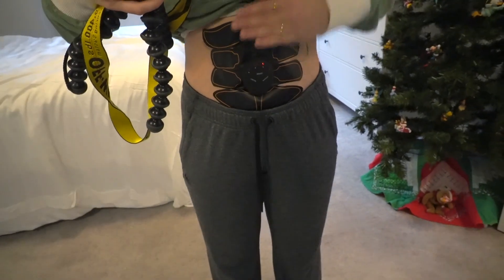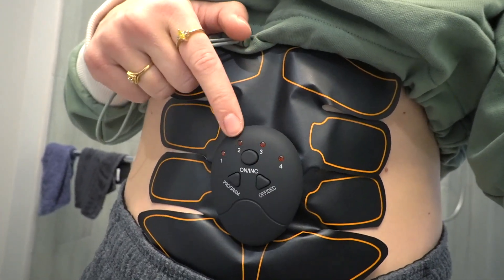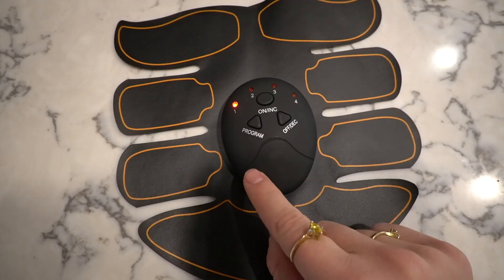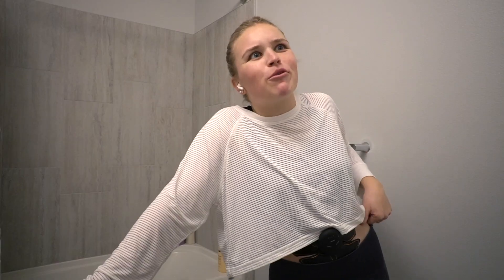This literally looks like I am Iron Man. These are also the different intensities, so I can turn it up a little bit higher. It's not staying on that well — I don't think the adhesive is really that strong. I sort of thought going into this that it was wanting to somehow be an ab workout while I'm lying down, like reading my Kindle or sitting on the couch watching Netflix. But really this is so much different. It's kind of soothing in a weird way. These little battery packs only last for 12 minutes, and they provided three of them, so I'll definitely have to change those out intermittently. It's just not natural. It's kind of making me hungry. This thing is just more fun than anything, but I wouldn't count this as any sort of workout — just electric shocks to my stomach, which sounds way more intense than it is.